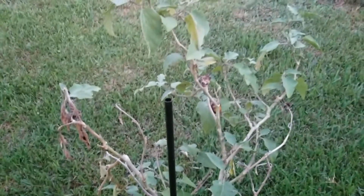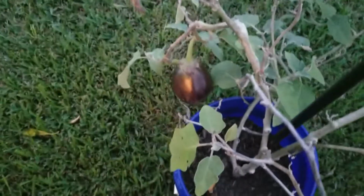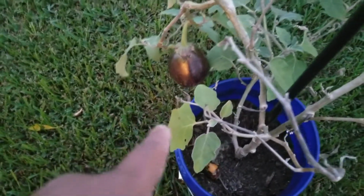These are also, this is an eggplant bush that I replanted, and I have some more that are coming up. This one didn't do too well doing the transfer, so I'm going to go ahead and just take it off. And I'm just going to put it in the pot so it can re-fertilize back now. But then we have this one that I'm going to pull tomorrow morning.